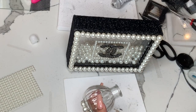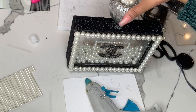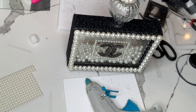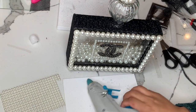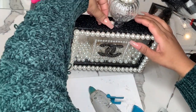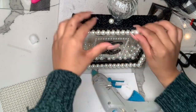Now using my E6000 and my hot glue gun, I'm going to measure and make sure that I glue this cap to the middle of the top of my bottle and make sure that you leave this to dry, preferably overnight. I'm also going to glue the remaining loose pearls across the neck of the bottle top. And this just helps to hide any excess glue, and it does add a nice finishing touch.